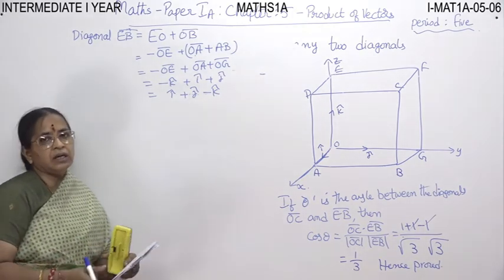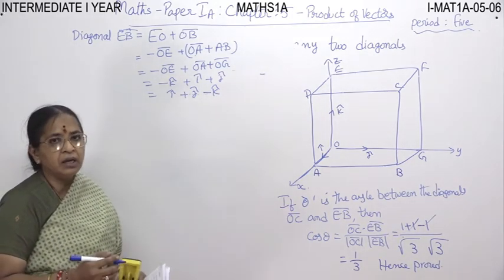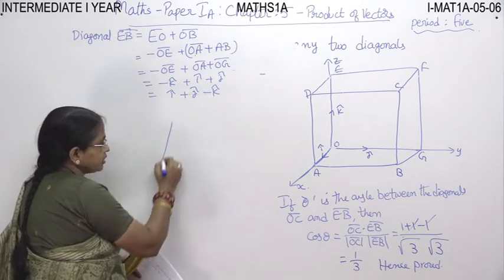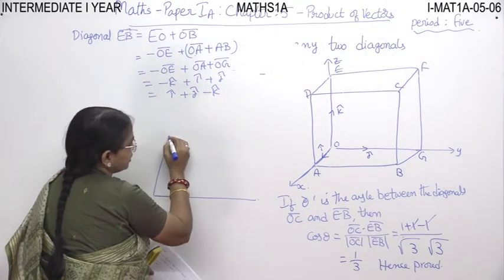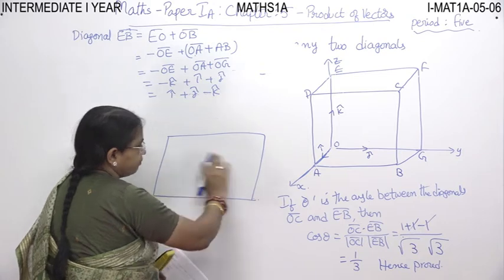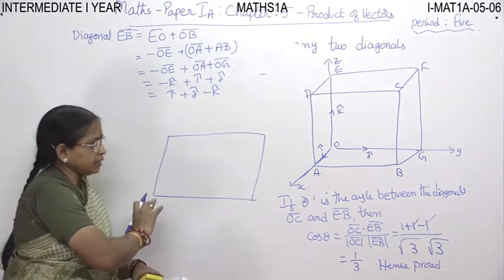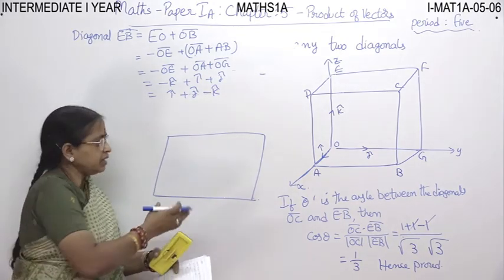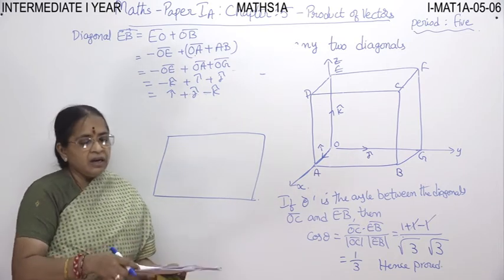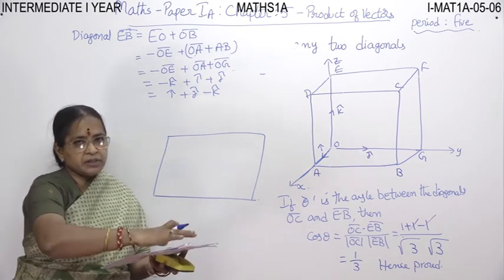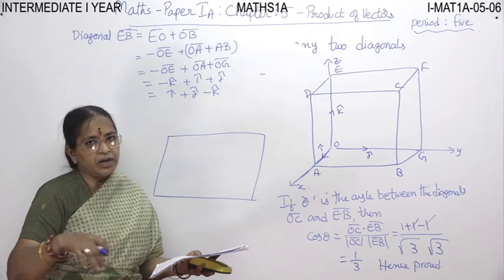Now we learn the equation of the plane in the normal form. So what is the equation of a plane in the normal form? First, we generally represent a plane by a parallelogram like this. What is a plane? A plane is a flat surface, and there should not be any ups and downs. It extends to infinity in all directions.